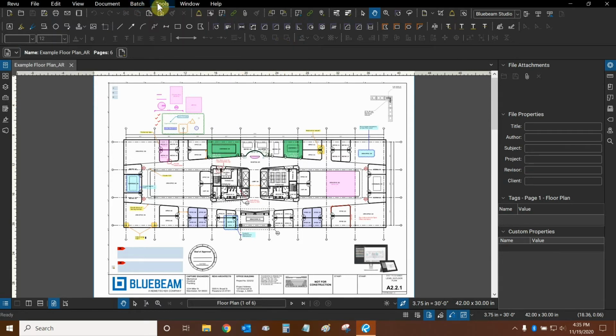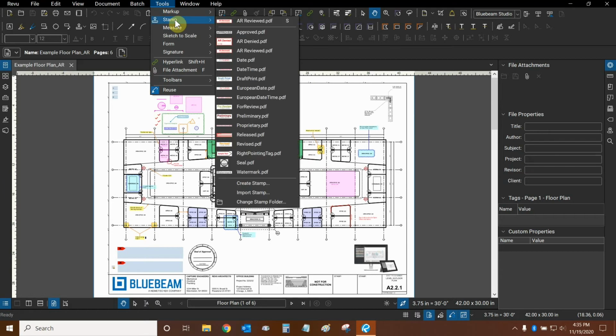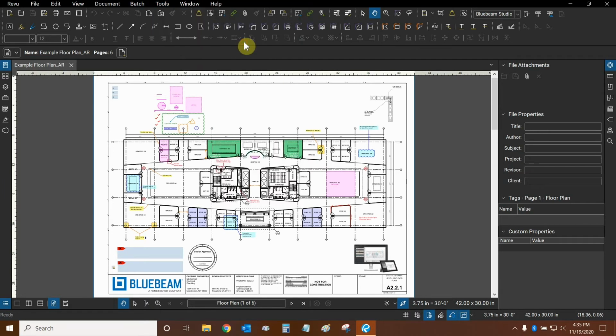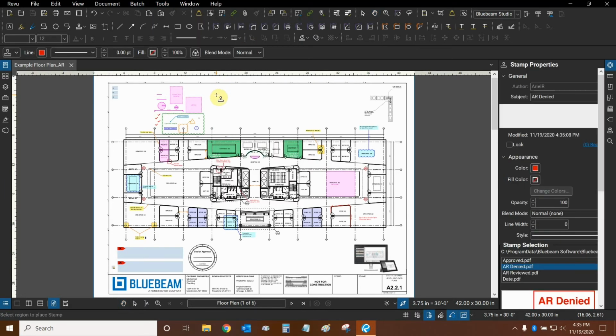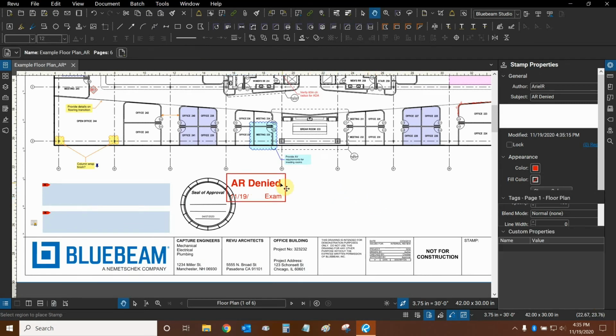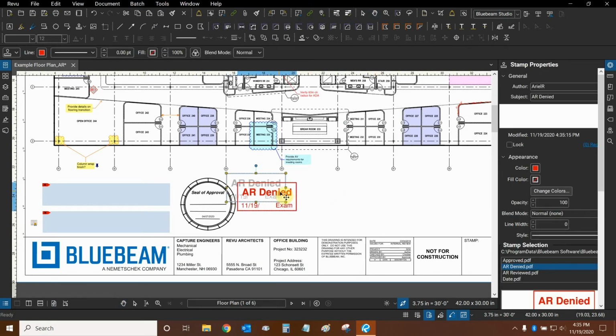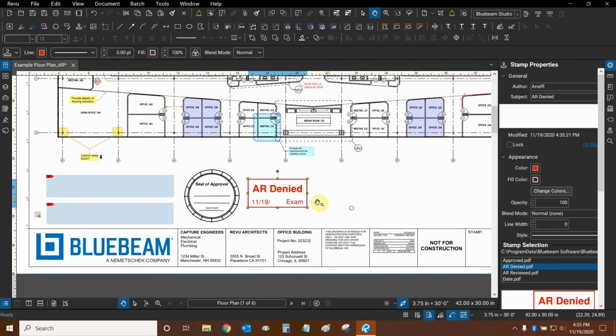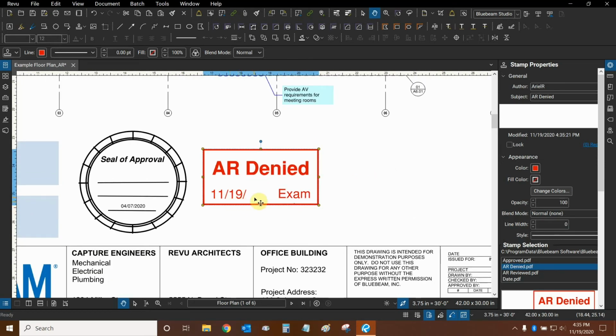Let's place our stamp on our sheet by going to the Tools dropdown, Stamp. We can click on our stamp, and we can click and hold and drag our stamp to resize it on the fly, or we can simply just click, and it'll come out at its original size. Now, we can see that we have a few issues with this stamp from the get-go. The date didn't quite fill itself in fully, and the name of our file didn't complete itself either. And that's because the text boxes for those two parameters aren't large enough to fit them.